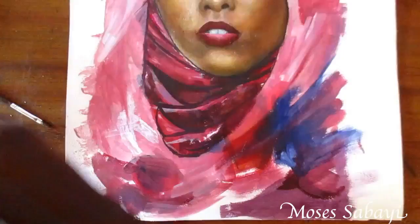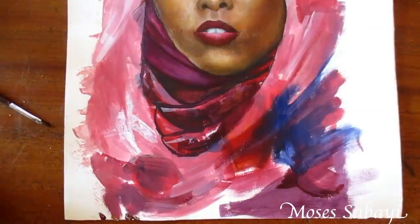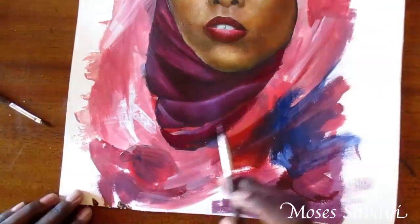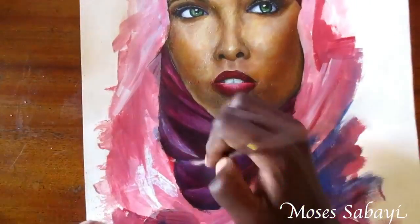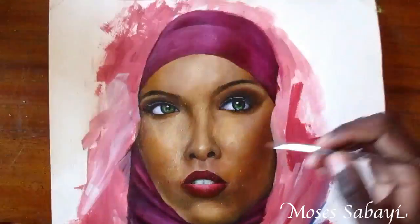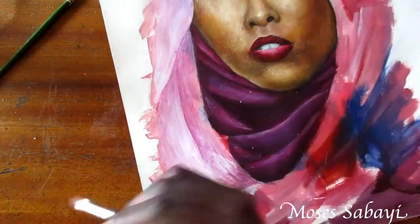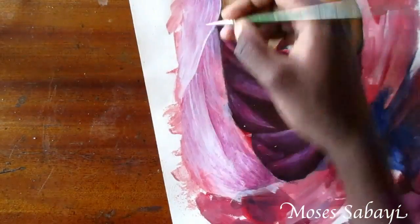So I forgot to list down the materials I used, but for this painting, I used Fevicryl acrylic paint. You can use any, so long as it's good quality. So for the colors, use titanium white, primary yellow, cadmium red, and dark ultramarine blue. And for the brushes, I use synthetic hair brushes. So to make the lips look glossy and detailed, I applied titanium white.